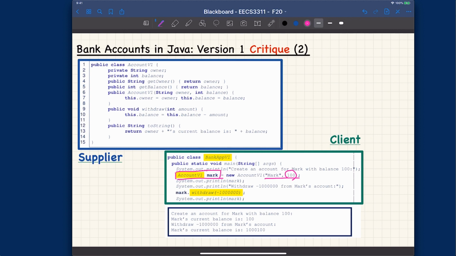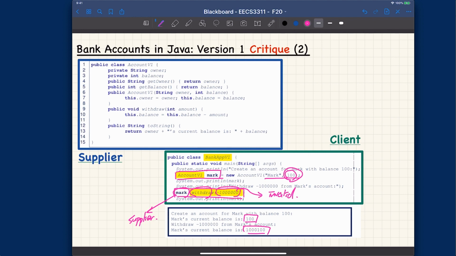However, for this particular method call over here, again let me remind you, the mark is actually the supplier object, and the withdraw is also the supplier method. Now this input over here is minus a million. Apparently, as we said before, this will be invalid. If you believe that should be valid, find such a bank and let me know, please. I would love to join them. So this is also invalid. And the issue that we argue is, we can see the initial balance being 100, and then the resulting balance after withdrawal will be $1,100,000.